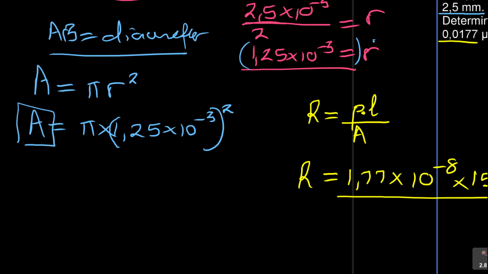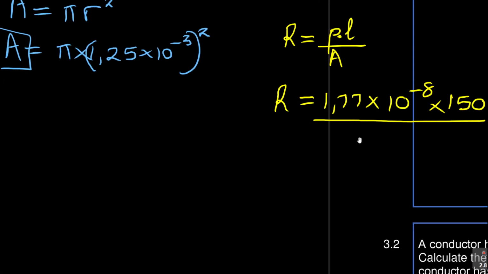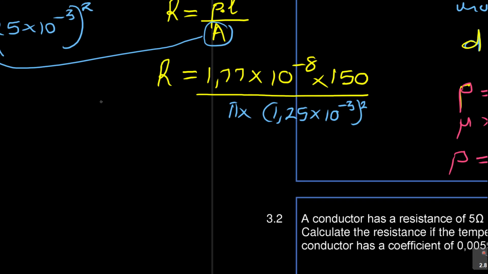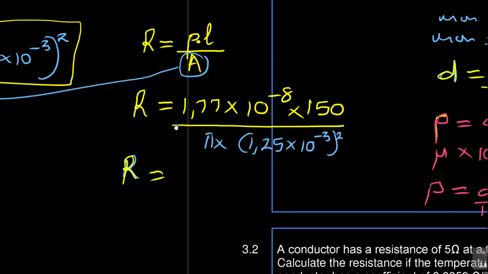This is your A. So now you come to this formula. Remember, this formula said divided by A, but you have your A there. So you can come here on this formula and say divided by what? By pi times bracket 1,25 times 10 to the power negative 3, and then you square. You see that? So that is the resistance there. If you want to find your answer here, you can find your answer. Use a calculator here, still fine, but you can just go straight from here.